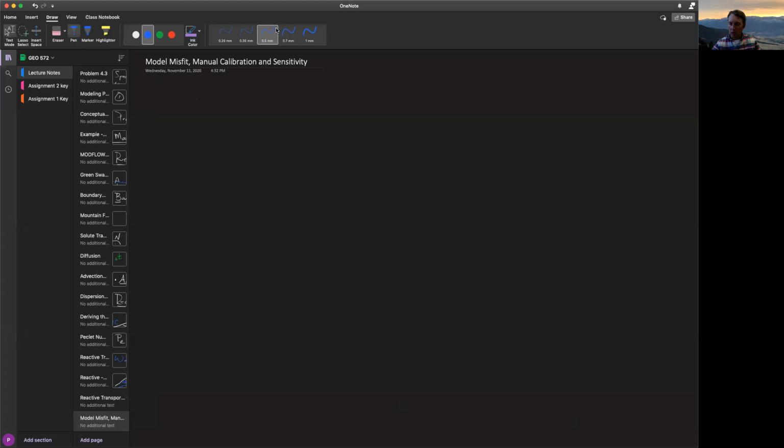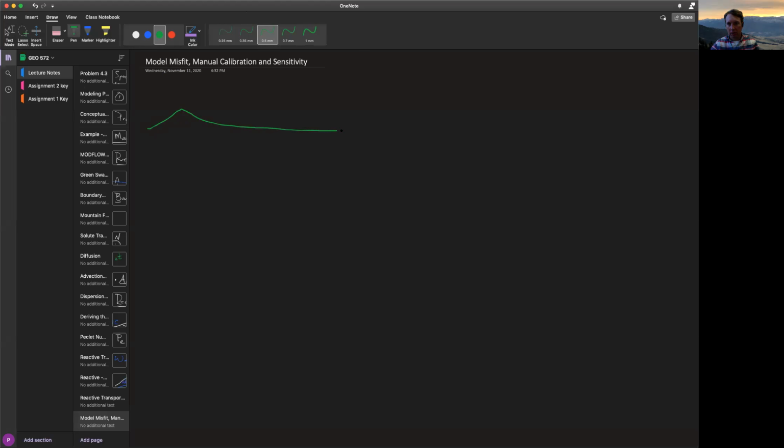Let's think of a really simple system, say a two-dimensional cross-section. Let me just draw really quickly a simple cross section.